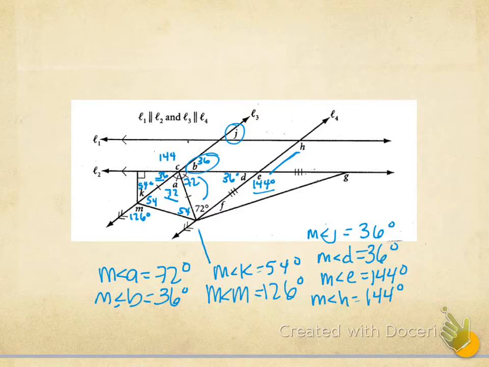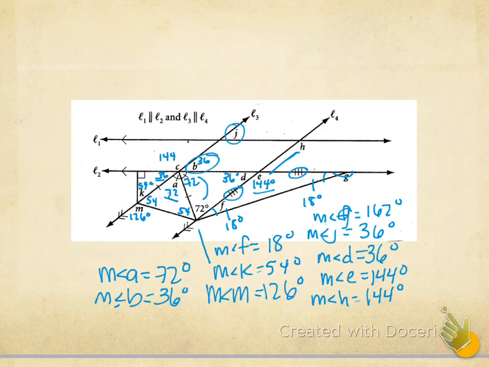Okay, so 144 here. These sides are the same, so that means the angles should also be the same. So I could take 180 minus 144, cut it in half to find those angles. So the measure of angle F right now is 18 degrees. So that's 18, that's 18. So this creates a straight line, so 180 minus 18. So the measure of angle F should be 162 degrees, which I think is all of the angles that I see. Oh, I mean, the measure of angle G is 162. Sorry.